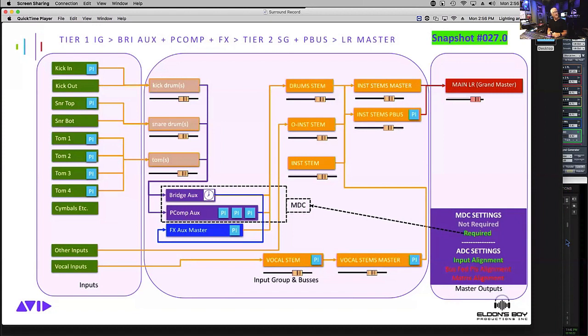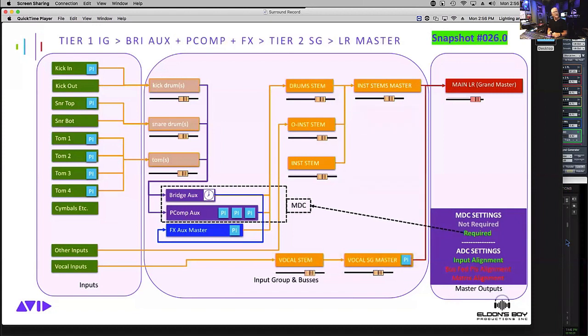So the difference here is we have the choice now if we want to create a P-bus, right? Does everybody know what a P-bus is? Andrew Sheps has kind of coined this terminology to say it's a parallel bus, very much like New York style compression, for our master bus, right? In this situation, we have kind of two master buses, right? We have an instrument stems master and a vocal stem master. So let's add the concept of a P-bus there, right?